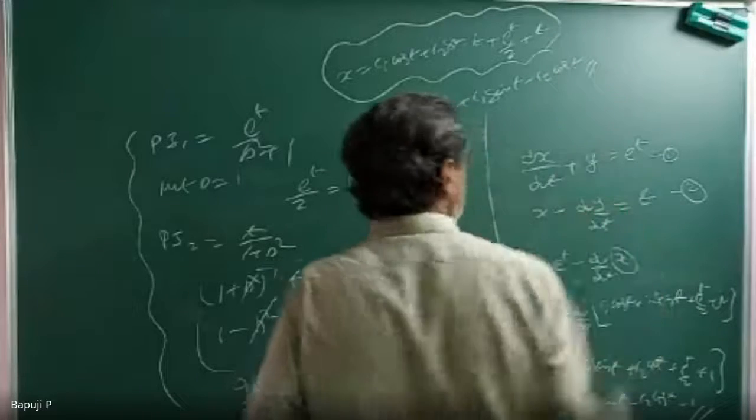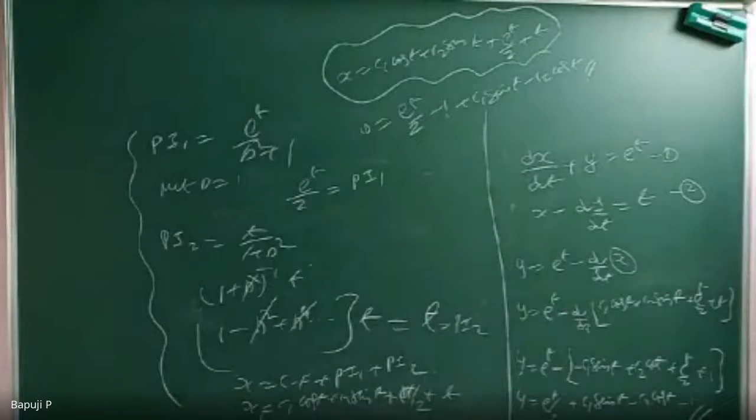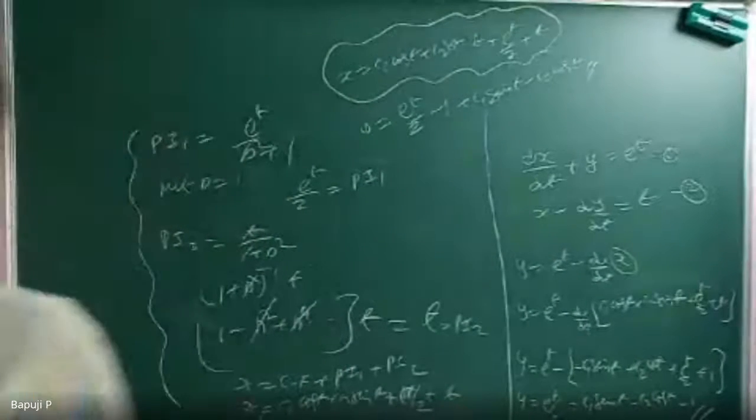Am I confusing you a lot? So do it carefully. Cycle test 2 you are also writing, so write carefully. Okay, we meet on Monday in the university. I will be there on Monday. So this is the way of doing it. First degree problems you can solve. Maybe after Monday, if possible, I will do one or two problems. Then I will go for the fourth unit. So I am stopping here.